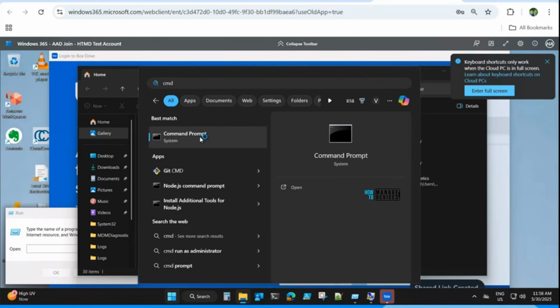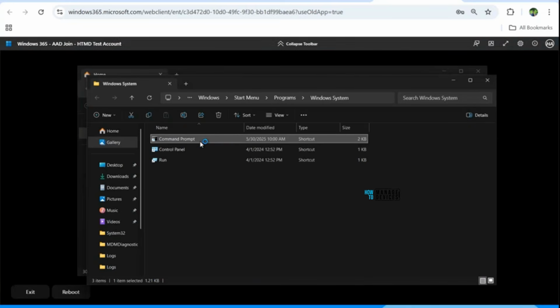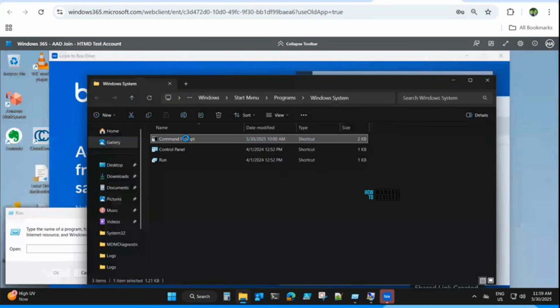Open location, it's taking lots of time. Okay, let me run this command prompt with a different user, and we can use our labs credential over there, and we'll see whether it's working or not.